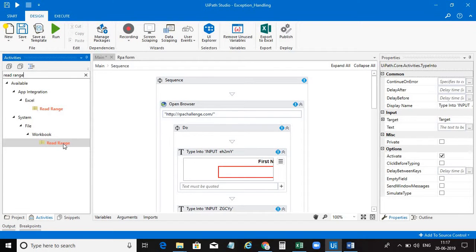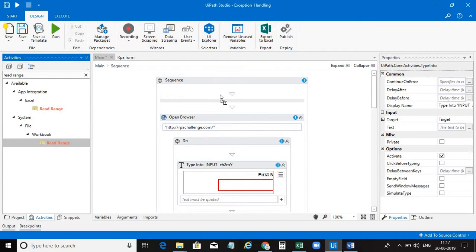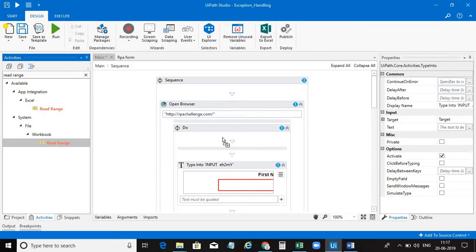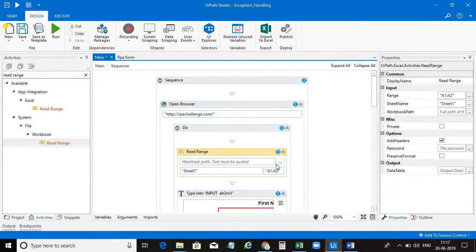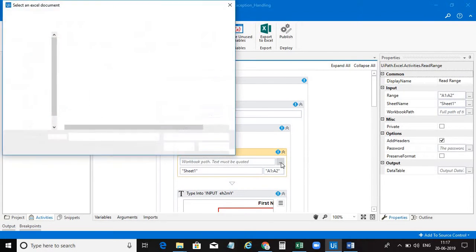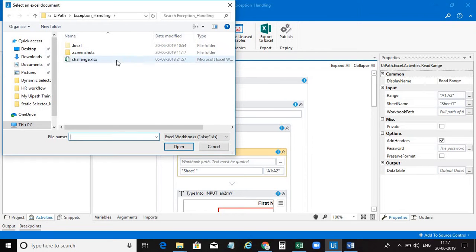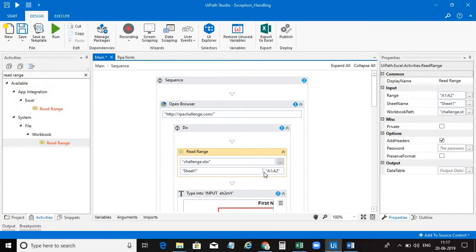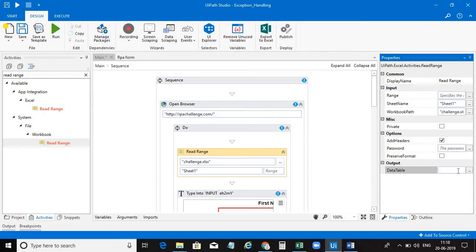We'll use this workbook, because we don't want the Excel workbook method. So here we'll keep the path, and then we'll load this to it, and we'll give the output as DT2, let's say.